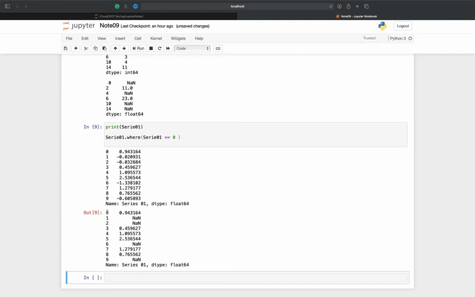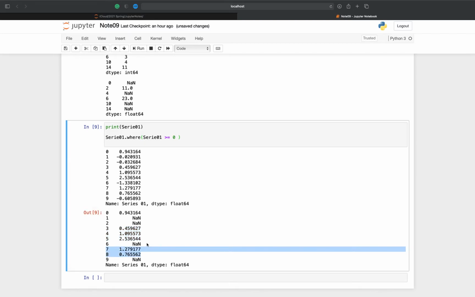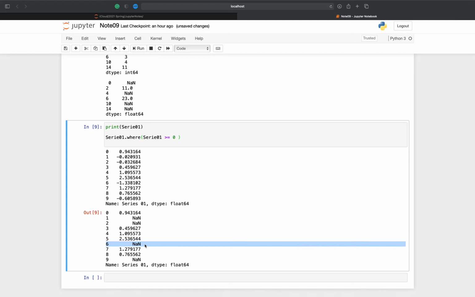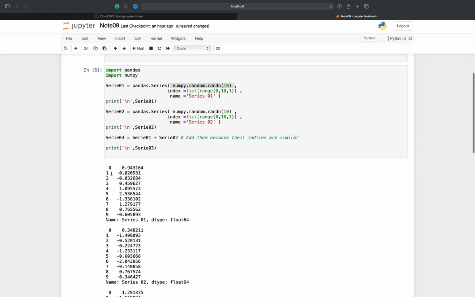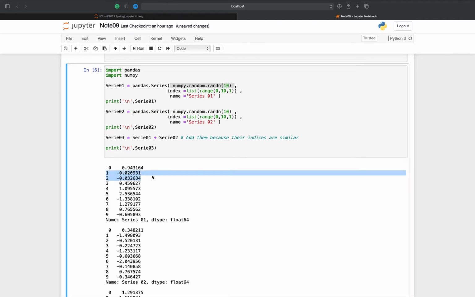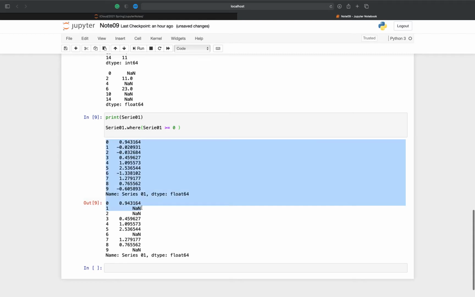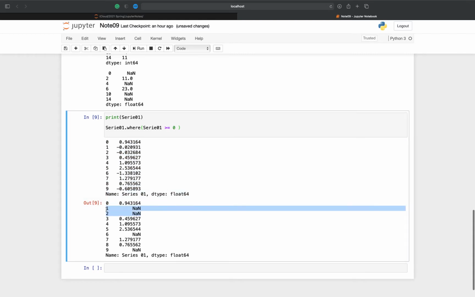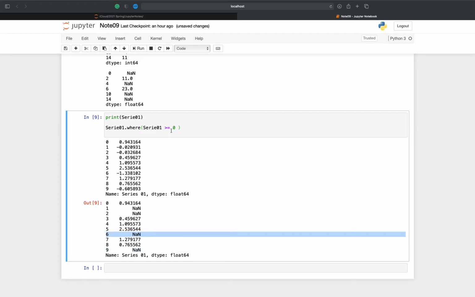So what we are going to see here, the elements that are negative are not defined anymore. So look at this one. The first series I made had 2, 3, 4 negative elements. And here also we have 4 undefined elements because the negative ones are not chosen.